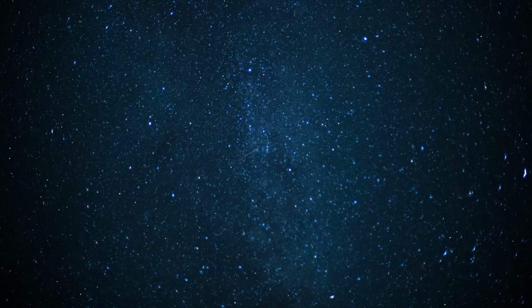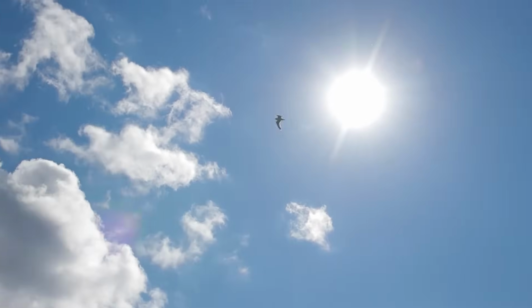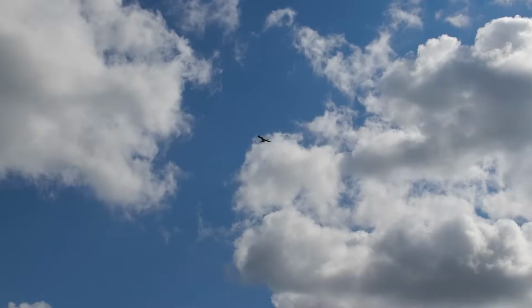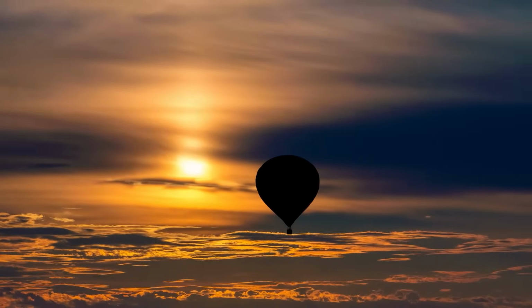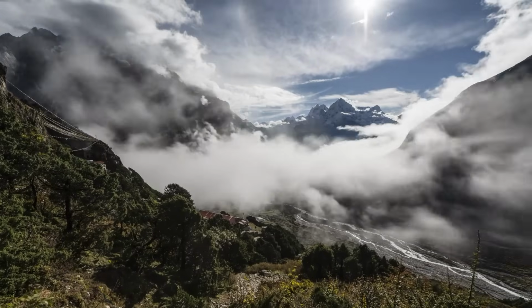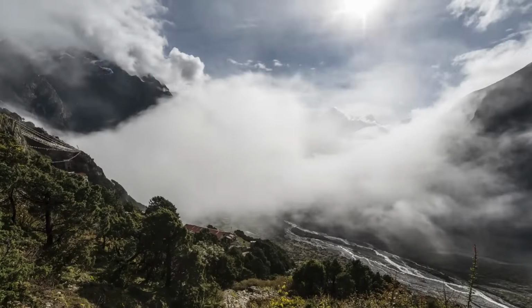Now let's cast our eyes upward, beyond the boundaries of land and sea, and delve into the boundless expanse of the sky. The clouds, with their ever-changing shapes and sizes, provide a mesmerizing and, possibly, an ideal hiding place for extraterrestrial beings. Imagine beings or even entire ships concealed among the clouds, observing us from a safe distance, completely undetected. The idea might sound like something straight out of a science fiction novel, yet when we think about it, the sky is vast and often goes unobserved.